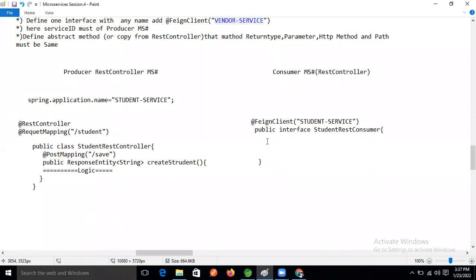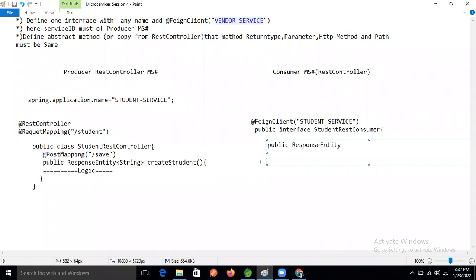So here we will take public ResponseEntity with generic type String, right? The name can be changed, but the return type and modifier will not change. So for create, I'm just taking the same name only, student, right?